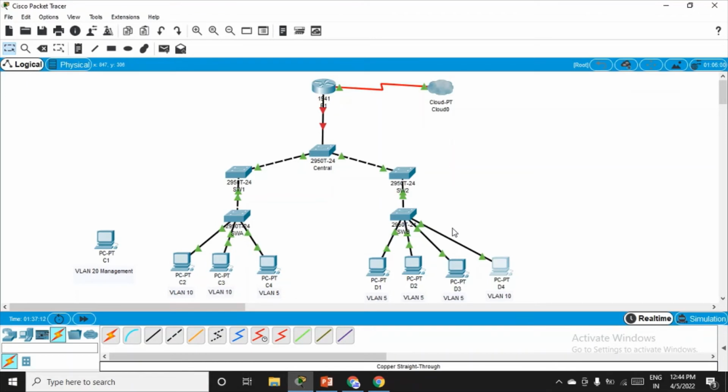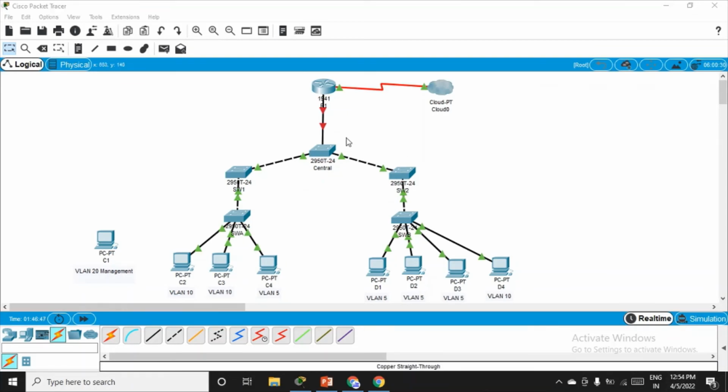So we are done with configuring IP addresses for all these 7 PCs and 1 router on this particular serial interface. After that, now we have to configure all the switches and the routers with the passwords: the enable password, console password, and also we have to set up the SSH protocol for remote login in all the devices, including all the 4 switches, the central switch and the router also. So let me fire the command, and the same command you people have to fire in all the other devices.